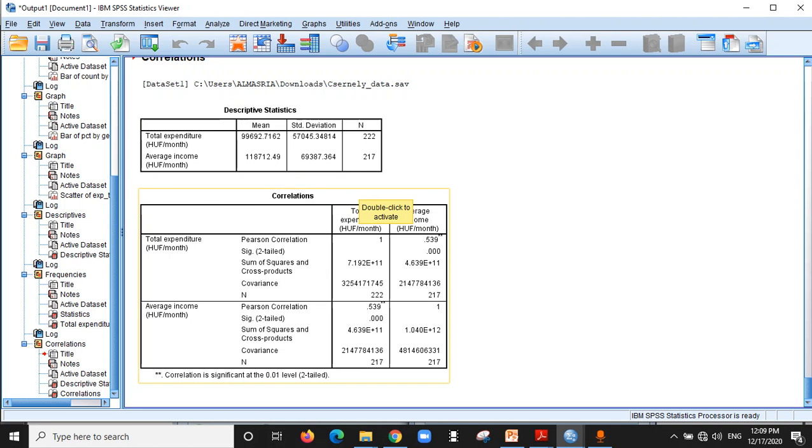So, there is a perfect correlation between them. But there is a positive, medium, strong, and significant relationship between average expenditure and income, which is 0.539.